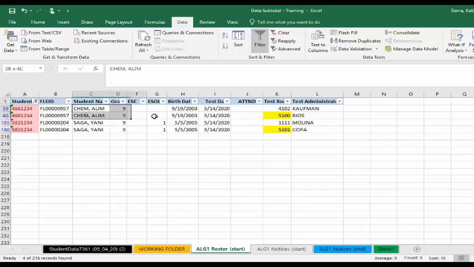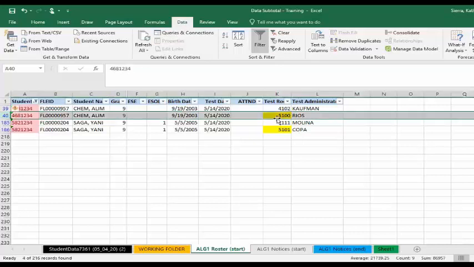So for this student right here, I have him assigned to both 4102 and 5100. 5100 is one of my extended time rooms, so I definitely don't want the student in there. So I have the student listed twice. All I need to do, and of course, I would do my due diligence. I would go and I would check either through DSYS or my original file download to make sure the student was standard curriculum and didn't need extended time. And all I need to do, since the student is listed twice on my roster, I'm just going to delete the row that I don't want the student in. So I don't want the student in this room. So I'm just going to delete the row.